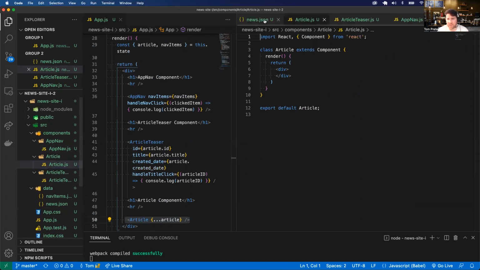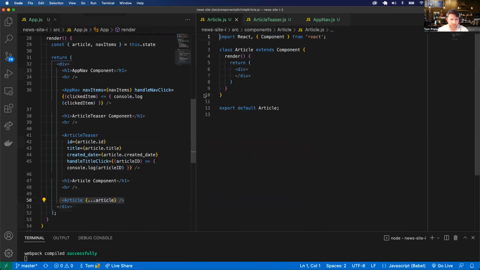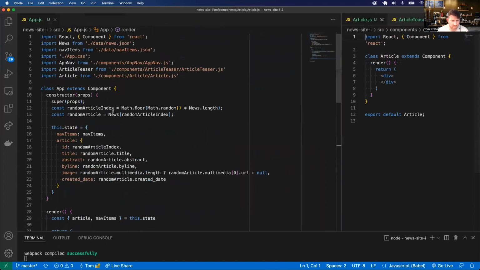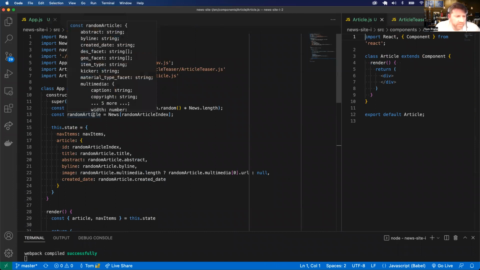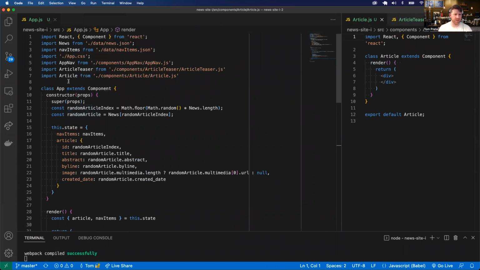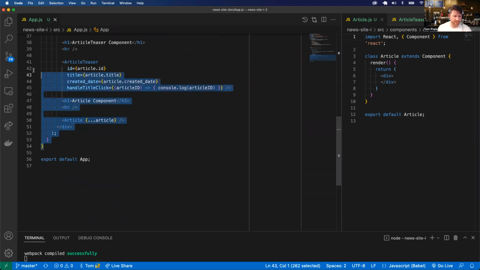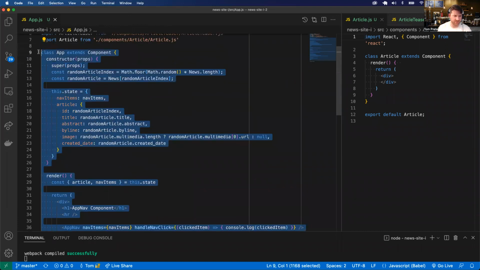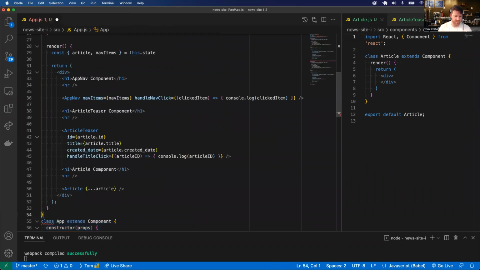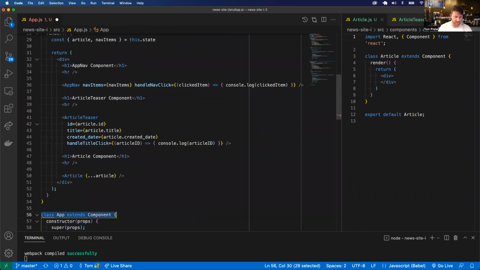Did we say we were converting it over to a functional based component initially? Is that what we were doing? Yeah. All right. So it's pretty straightforward. There's several steps, I think 5 or 6 steps, in order to change over a class-based component to a functional-based component. So what I'm going to do, I'm just going to copy this down just to have this as a reference. And then I'm just going to comment this out.